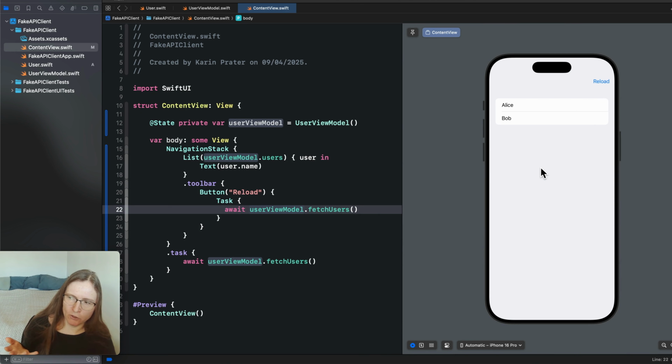Let's now go a little bit further. Because we now have a server, let's take advantage of this. For example, I would want to add a delay so we see the loading indicators. You might want to see different errors that come from the server.